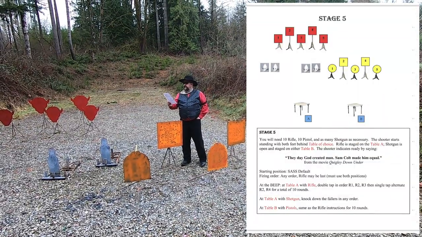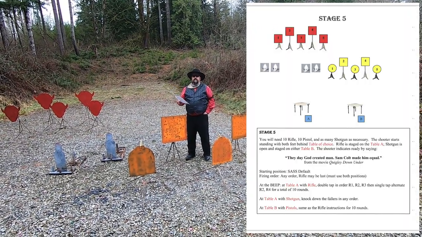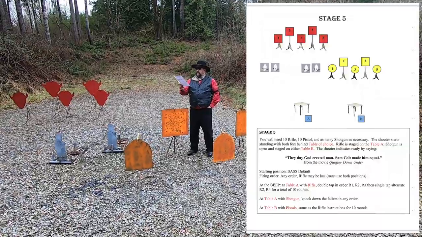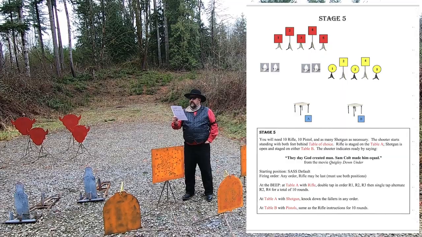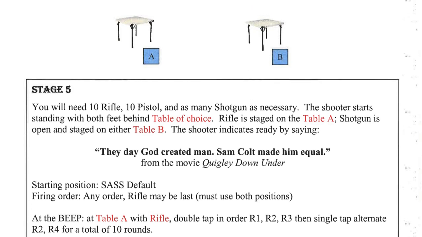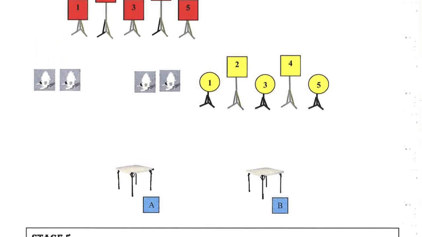You'll need 10 rifle, 10 pistol, and as many shotgun as necessary. Shooter starts standing with both feet behind table of choice. Rifle is staged on table A. Shotgun is open and staged on table A. Shooter indicates ready by saying, "The day God created man, same Colt made him equal." Firing order. Guns can be shot in any order. You must use both positions. And rifle may be last.